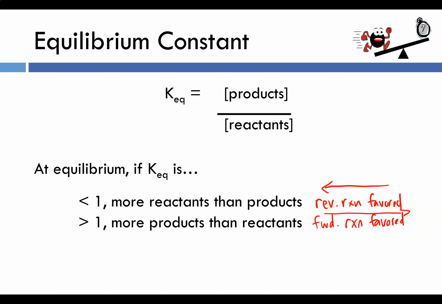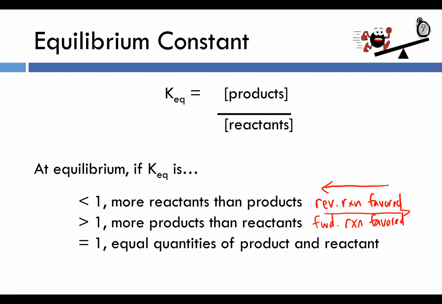And finally, if you've got the situation where Keq is equal to 1, we must have equal concentrations of products and reactants, so neither reaction was favored. Relatively uncommon, but definitely possible. More likely than not, you're going to have one of the two reactions favored. Let's try to apply this really general formula with hopefully a straightforward example.